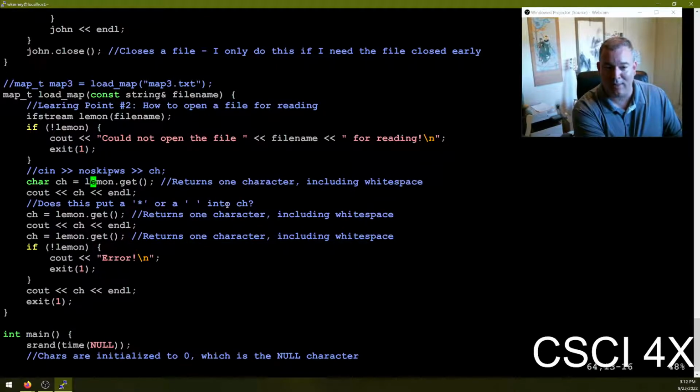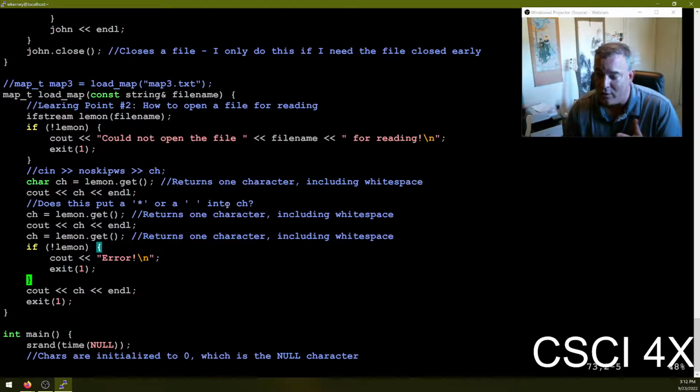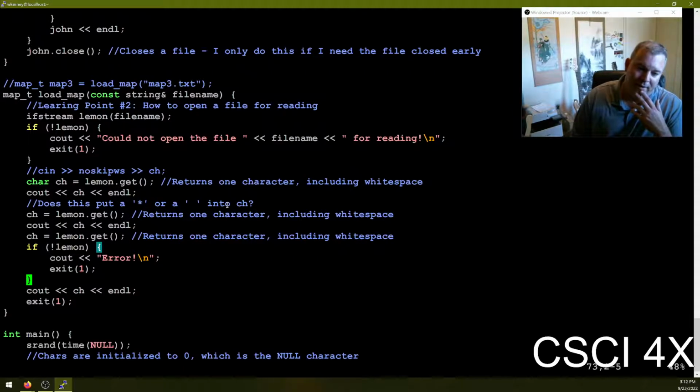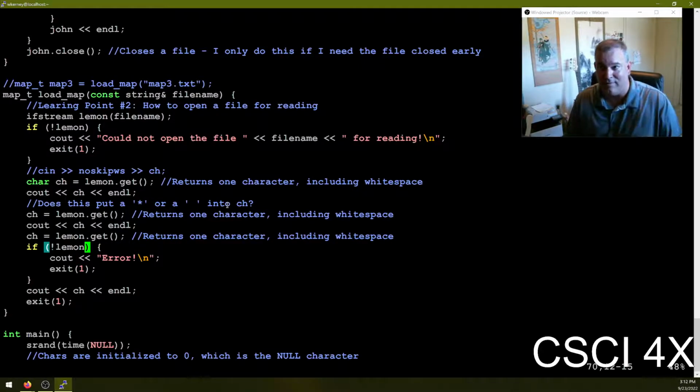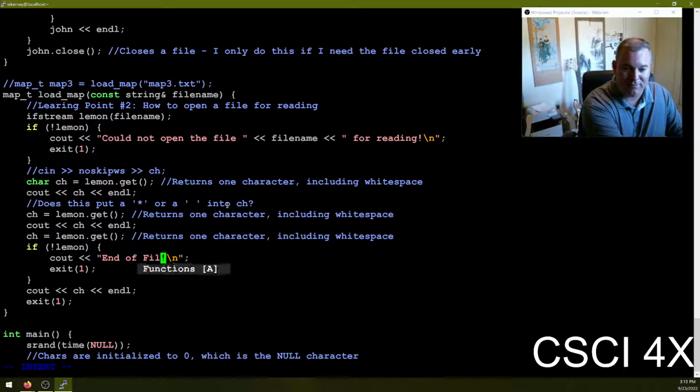But then every time you read from a file, you should always do this. You should always check to see if an error occurred so that you know that you've gone off the edge of the file. Now, you don't have to quit necessarily, but you want to know when you've reached the end of the file because otherwise you're going to keep reading forever. When do you quit reading? When you got to the end of the file. How do you know when you got to the end of the file? You tried reading something and it didn't exist. This is how you check for end of file. So it's actually not an error, it just means end of file reached.